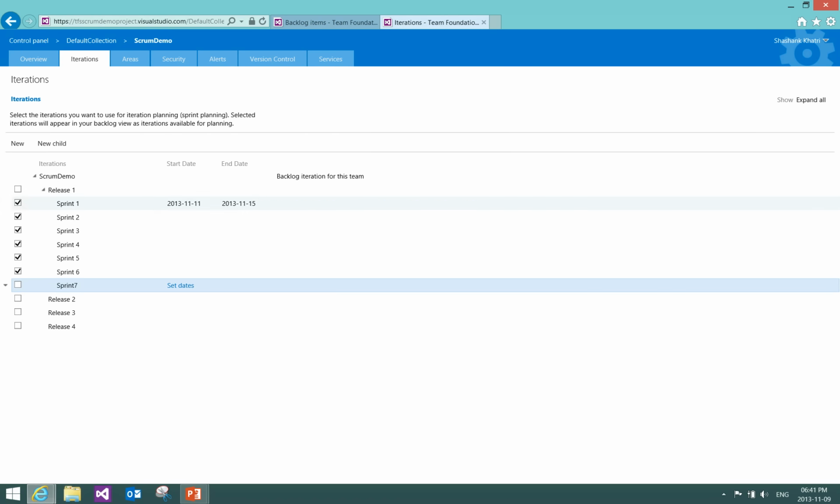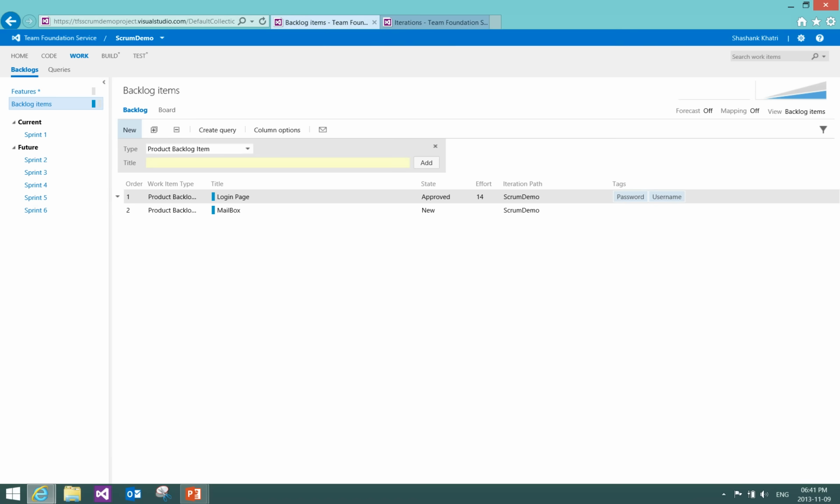If you can see, I have got sprint 1 to sprint 7 under release 1. These checked sprints appear in the product backlog page. Current is sprint 1 and future ones are sprints 2, 3, 4, 5.